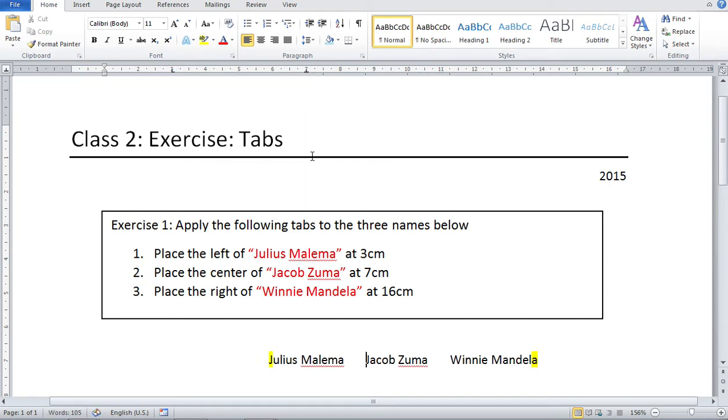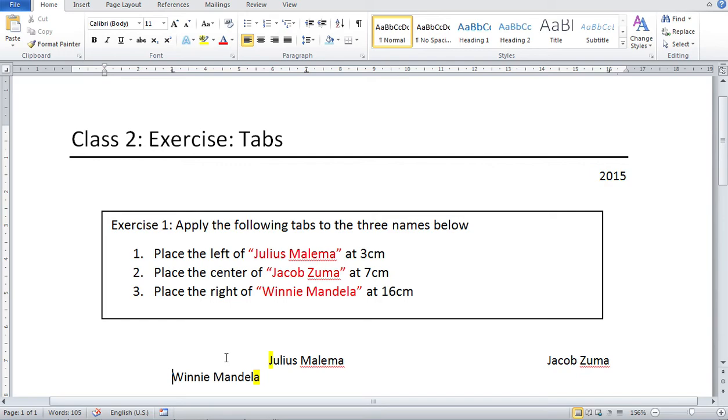At 7. Right? But remember, I've got to then tab. I haven't set this one now. And this one is set to be 16, and it's right tab. So go to 16.